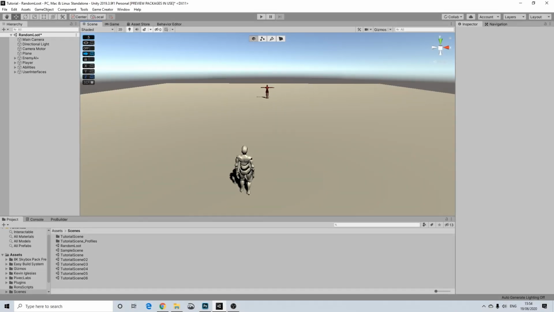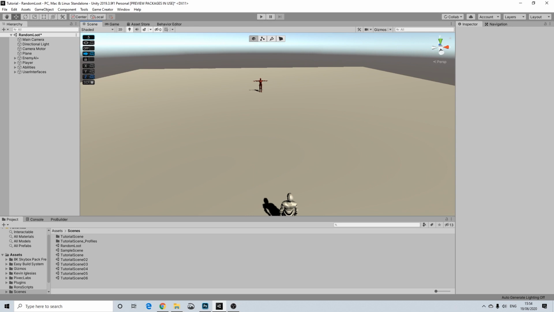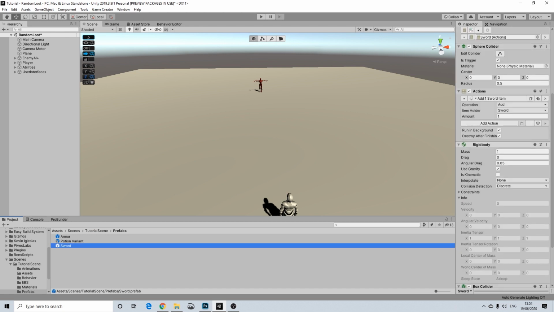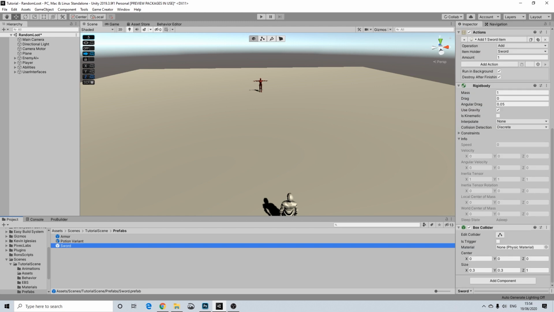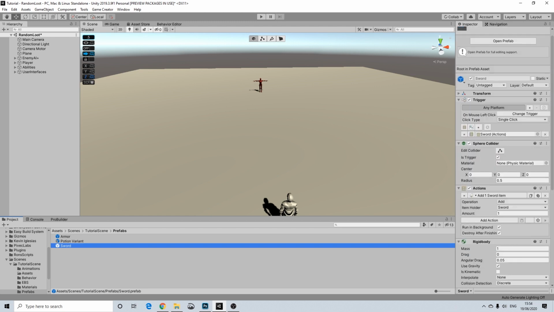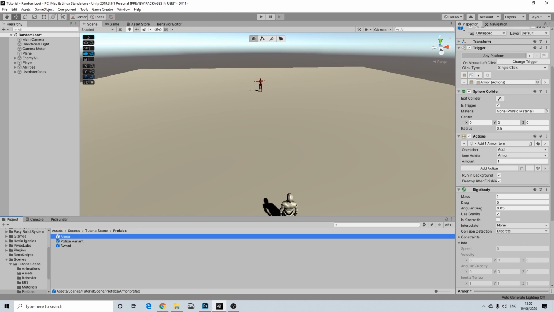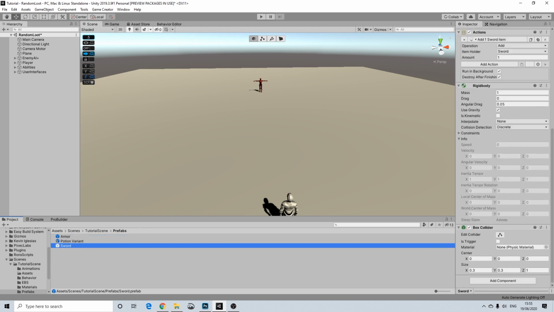So in order to get this to work, I basically created a couple of prefabs. Now the prefabs don't really matter, but they're just simple prefabs with a rigid body, a collider, and you can pick them up on left mouse click. So basically exactly the same as in the inventory example for the potion. That's where I got the idea from. So we have a potion, an armor piece, and a sword. Now it's nice to actually add a rigid body and a box collider, because it will actually drop.